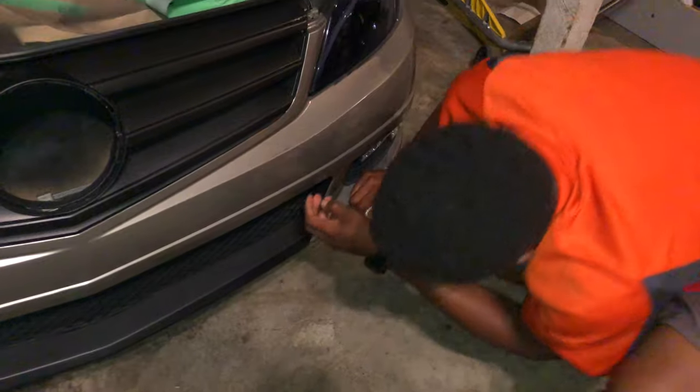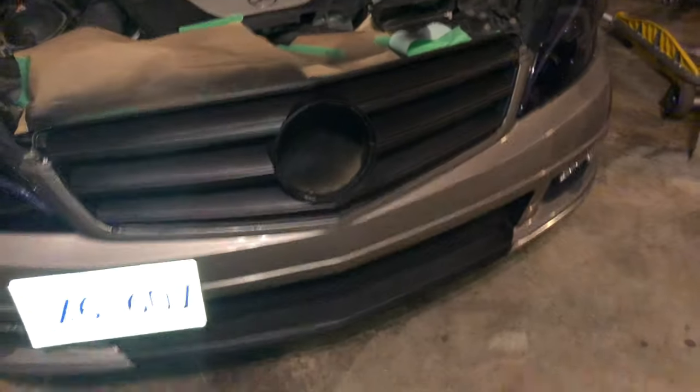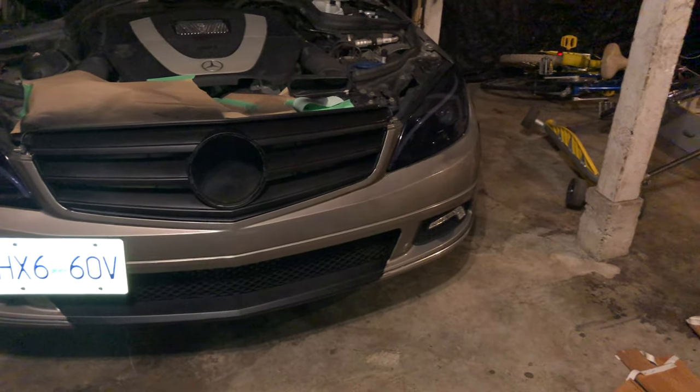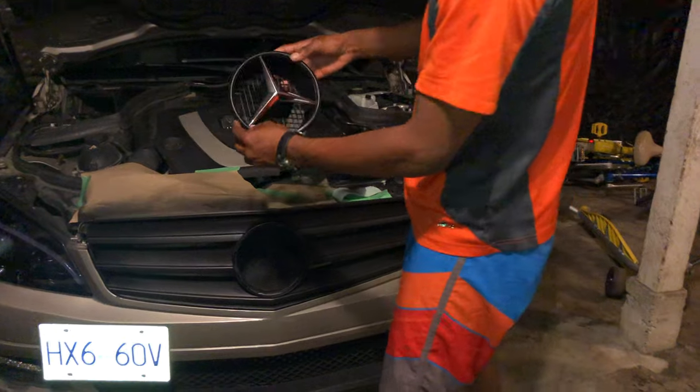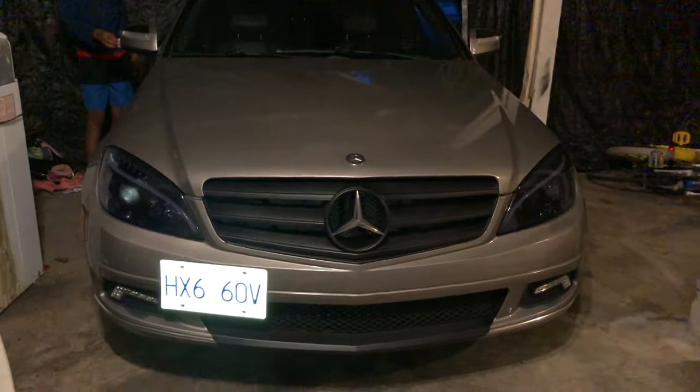So yeah, this is what we have for now. Move a little bit back and see. Yeah, this is what we have for now. And now I'm going to put back the Benz sign. This is what we have at the moment.